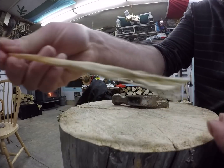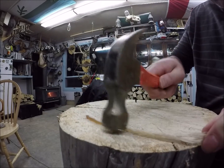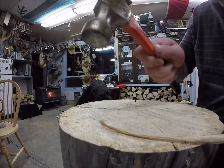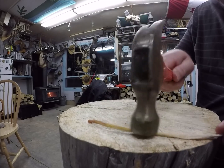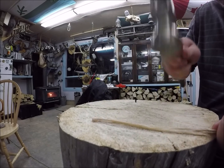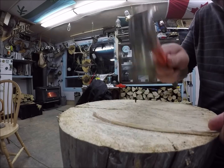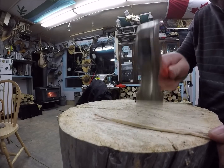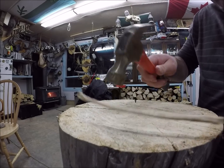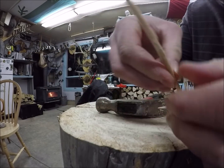And you can see, right? So just with a hammer. When you hit it, you see it change color. It goes white. I just rotate it around a little bit. Don't hit too hard. You don't want to break up the fibers too much. It's kind of an amazing transformation, you know, after you hit it.